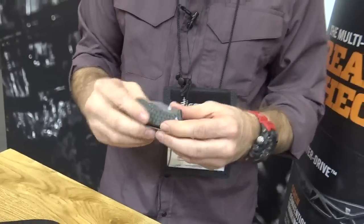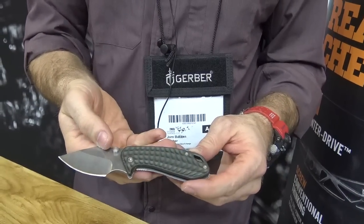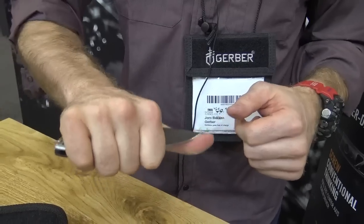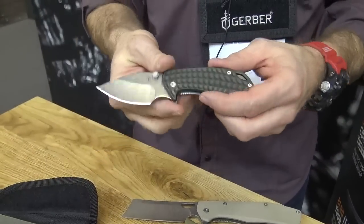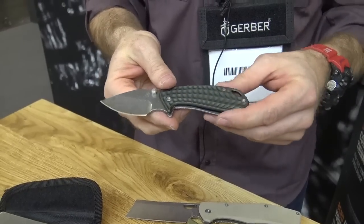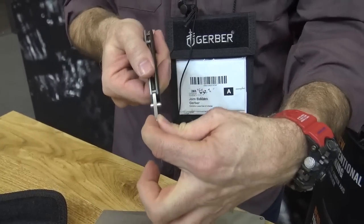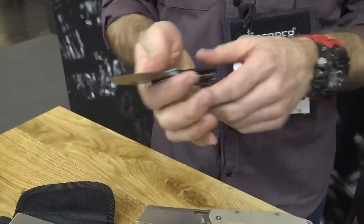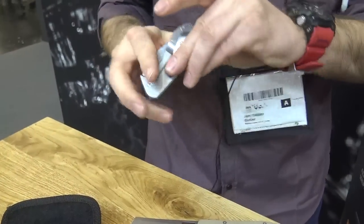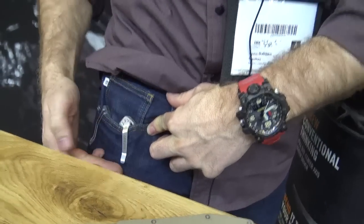Then also here is the Kettlebell — a really nice small knife. You have good control of it. It's inspired a little bit by a Spyderco, with a sturdy blade. Look at this nice hefty spine — you can really horse this around. And it sits nicely in your pocket like this.